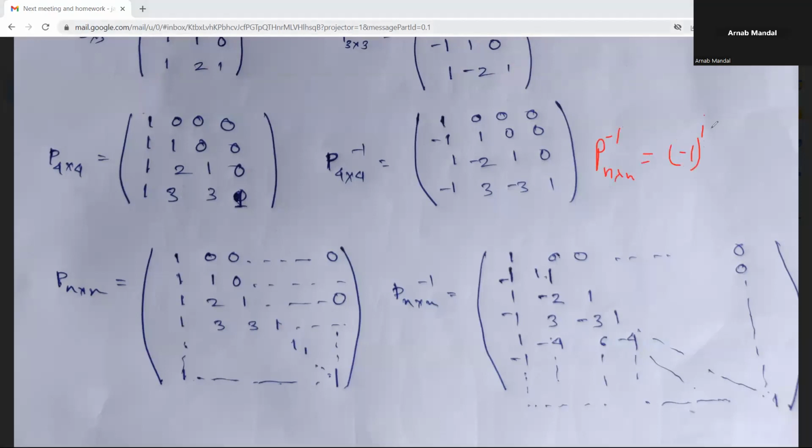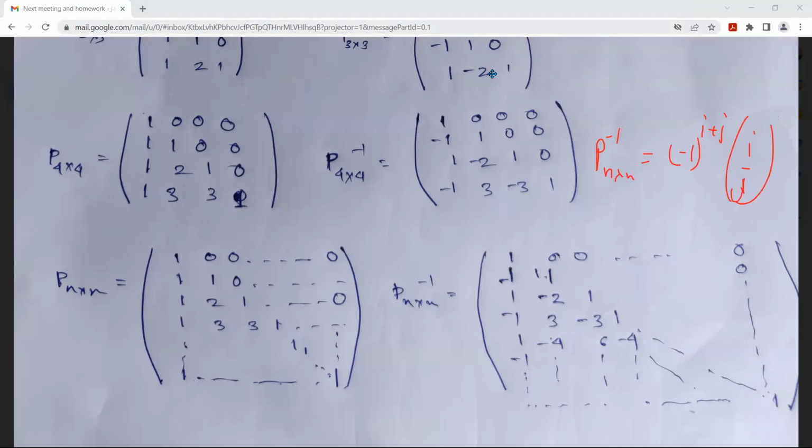It is just i choose j. Now, how to prove this pattern? You have to think. That will come down to, again, some binomial identity and things like that.